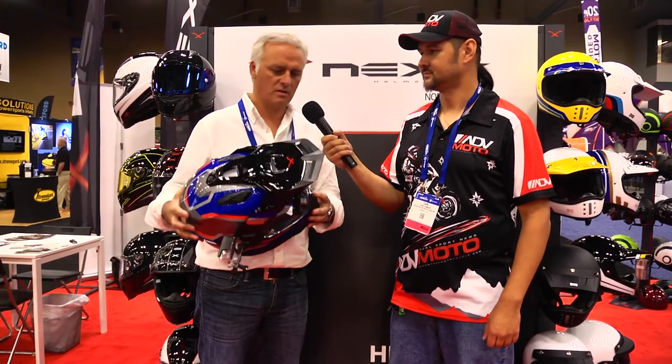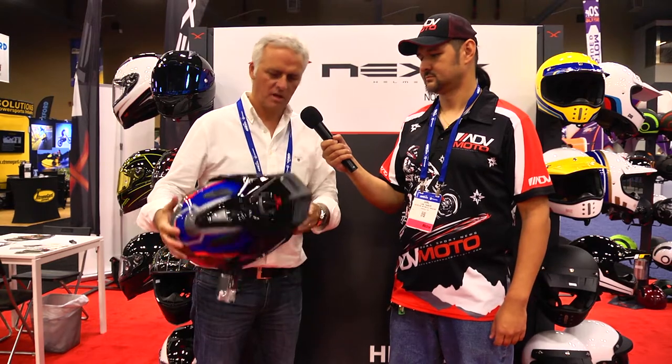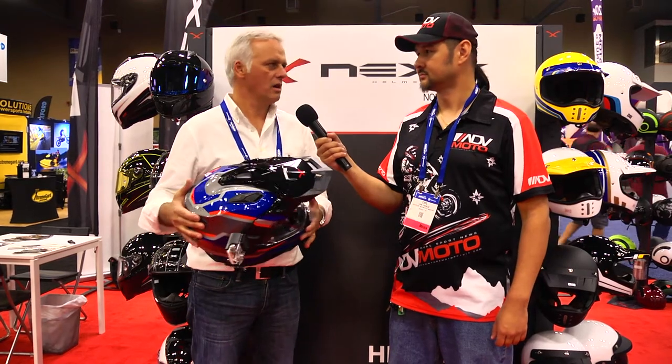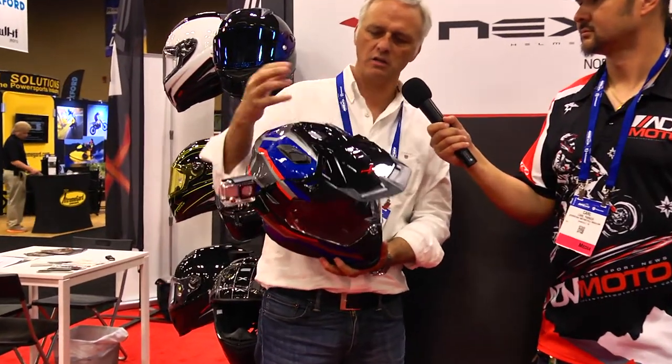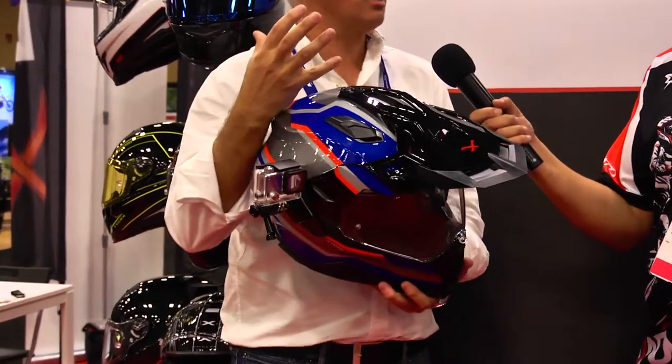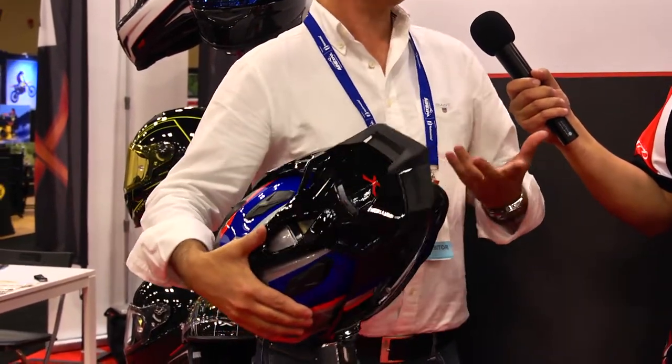This is the second generation of our adventure helmet. Looking at the helmet, you don't see that many differences, but when you wear it, it's completely different — it's a brand new helmet in terms of specs, comfort, stability, noise reduction, and mostly the ventilation. Nowadays we have more than double the air inlet airflow. We changed the ventilation, added a top ventilation here, changed the position of the ventilation, and changed all the components inside the helmet to drive air in a better way. So you get much more fresh air.